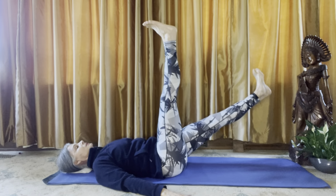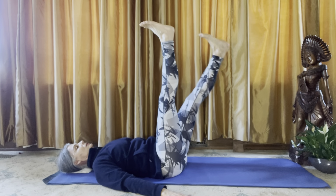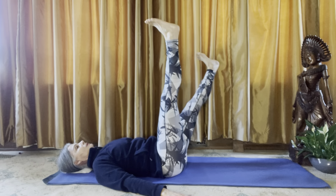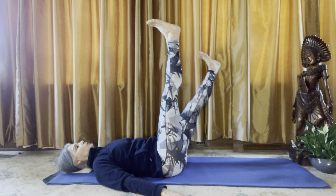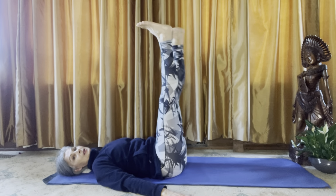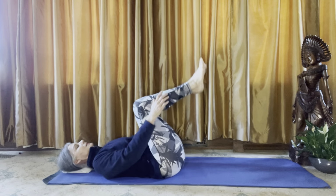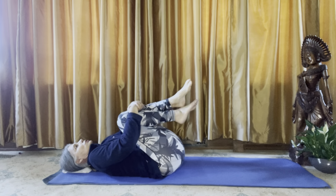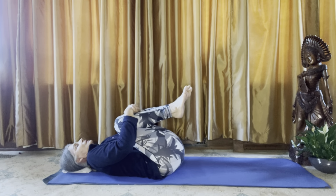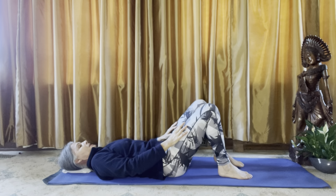And let's go around the other way. Nice big circle. That's it, two more. This is number one and number two. And bring your knees in onto your chest. Give your knees a little squeeze. Relax. And then you're going to take your feet down one at a time onto the mat.